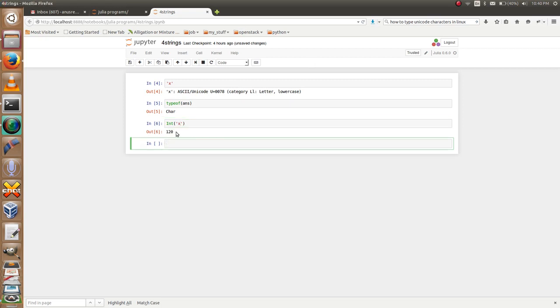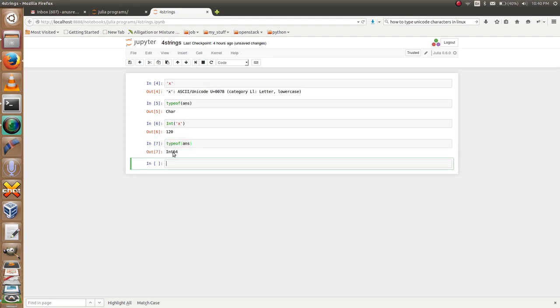Yeah, its corresponding ASCII value is 120. It is an integer. If you have any doubt, I will show you the type of this answer using the function typeof. Yeah, it is Int64. The 64 indicates that I am using a 64-bit OS. If you are using a 32-bit OS, the answer is Int32.